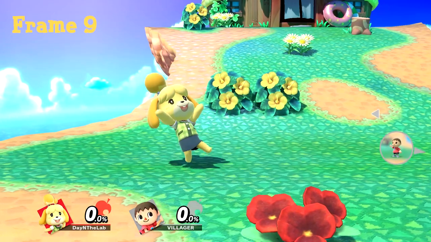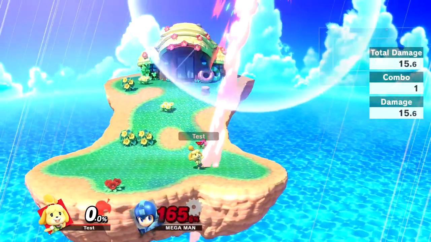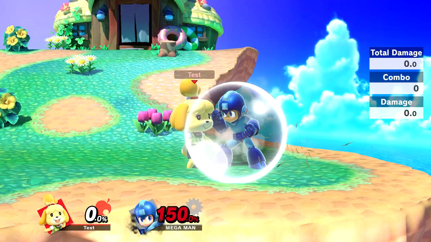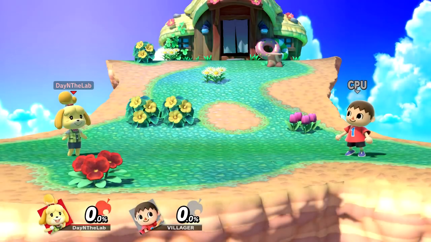Down tilt is a huge disjointed grounded attack. It has a lot of vertical knockback, and even is a reliable kill option at a higher percent. Down tilt has a lot of shield pushback, making it fairly hard for some characters to punish it out of shield. This serves as a great spacing option for Isabelle to control the ground.